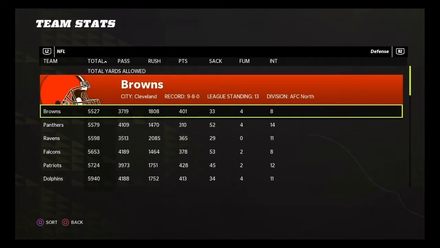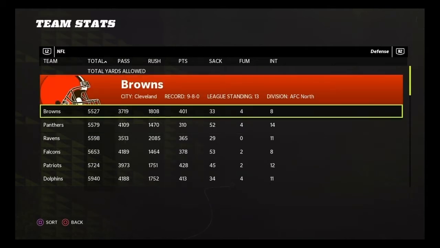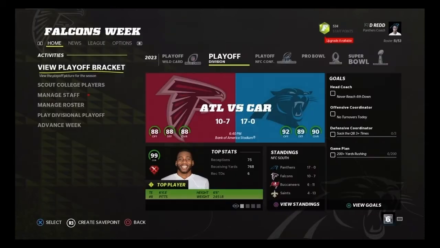On the defensive side, we are at number 2 with 5,579 yards allowed. That's only about 50 yards more in comparison to the Browns, who are leading this statistic. I'm very happy actually with how we are performing here. I would not have expected this at all. I would have expected this to take a bit longer to bring the team up to this level. We even made it past the wildcard round, and we are straight into the divisional playoff.